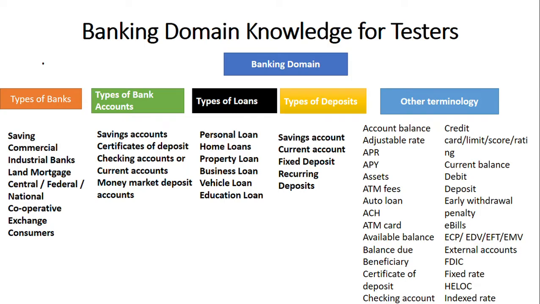So as we have seen the different bank types, now the types of accounts, like a savings account, where people keep their money in a safe place. Then certificates of deposit, means they are saving a deposit that requires you to keep a certain amount of money for a fixed period of time, like our FDs, right? We are keeping a fixed deposit, right? We are keeping our money for a particular time span, and for that we are getting some interest from the bank.